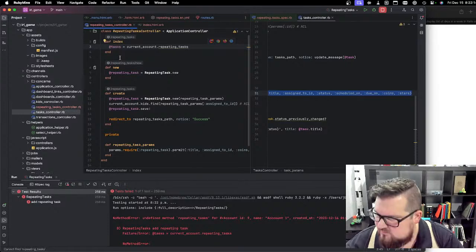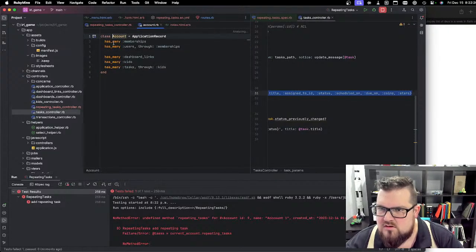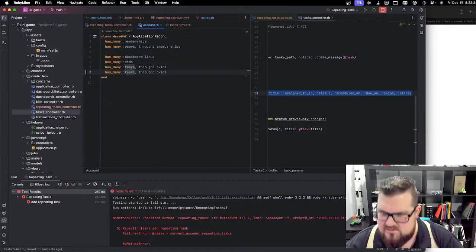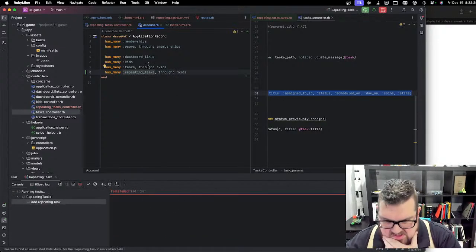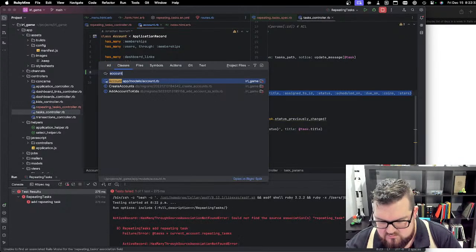All right. So has many tasks for kids and has many repeating tasks. And now it's going to play with kids. Yep.